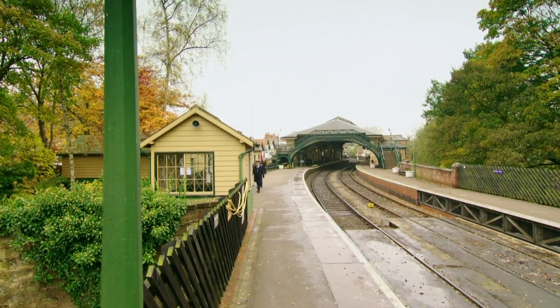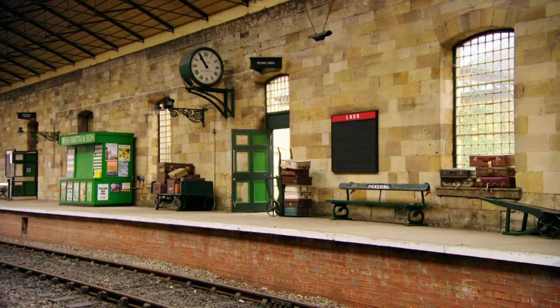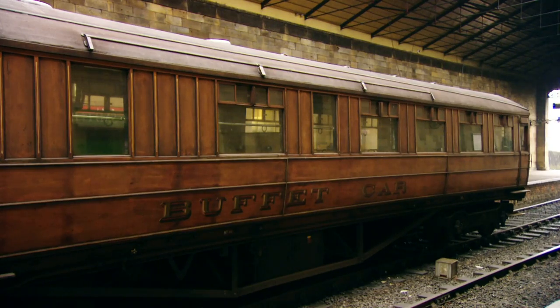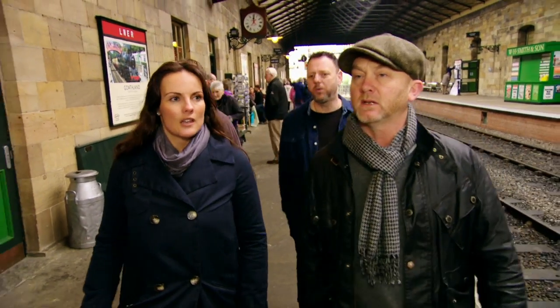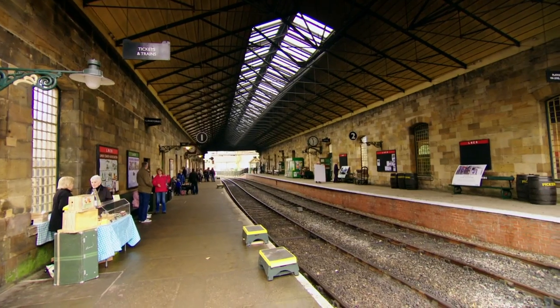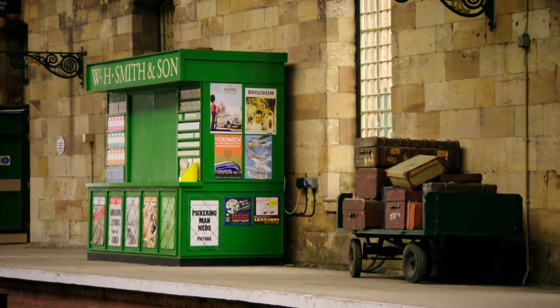So the place looks incredibly original. I love it. It has literally been transported back in time. I think this is one of the best we've seen. It's incredible. You can see the odd piece which has been changed, but apart from that, it's amazing. The railway station is incredible. It's really romantic, enigmatic, beautiful. The light in here is something else. The condition of everything is just so perfect, so spot on colour-wise. The originality just blows me away. I love places like this.